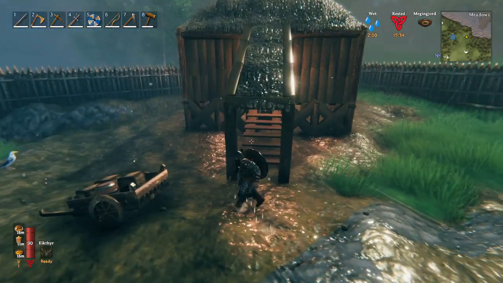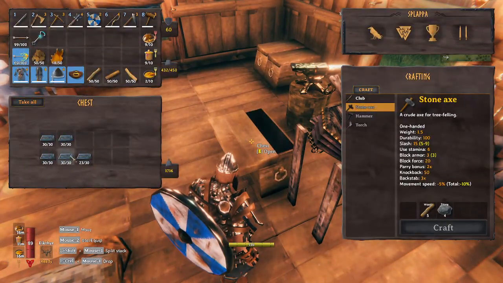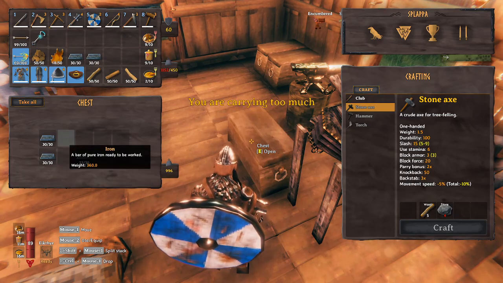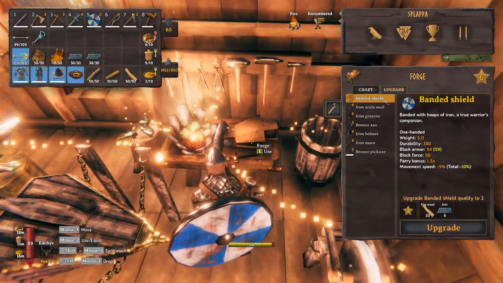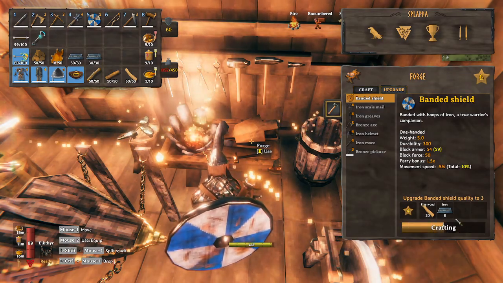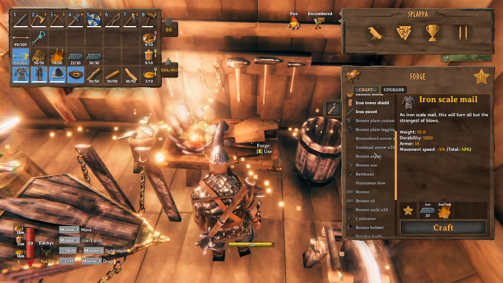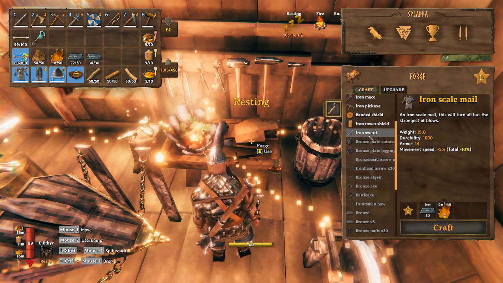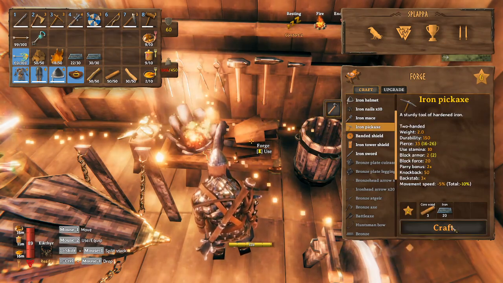But anyway, one of the things I need to do, I've got this stuff on me right now, but I want to upgrade the banded shield. All right, now that that's max level, I want to make myself an iron pickaxe.